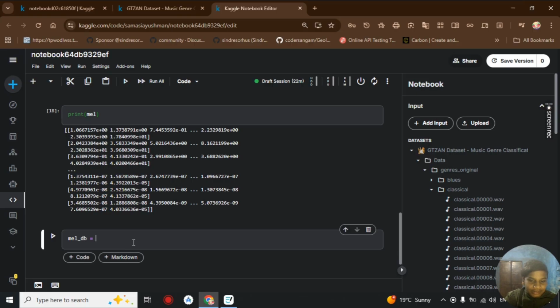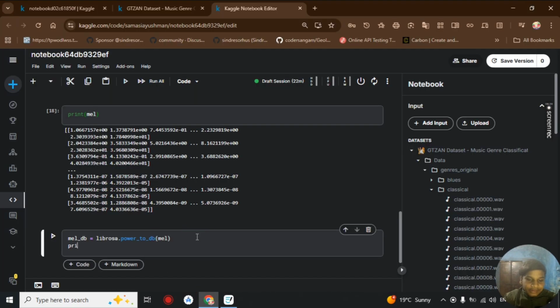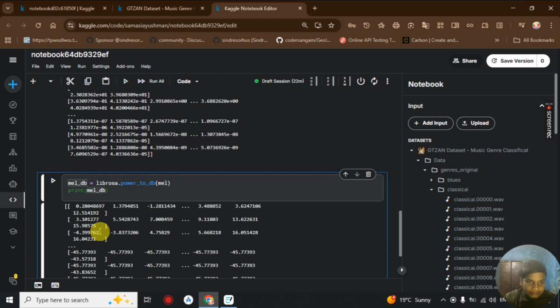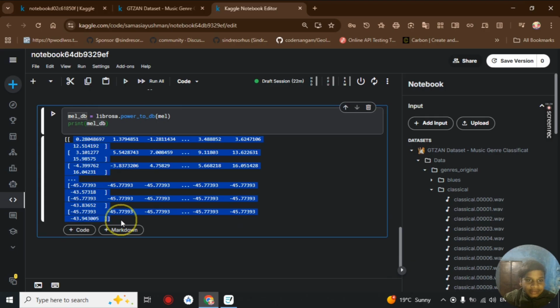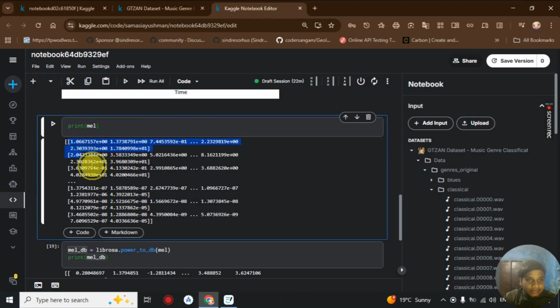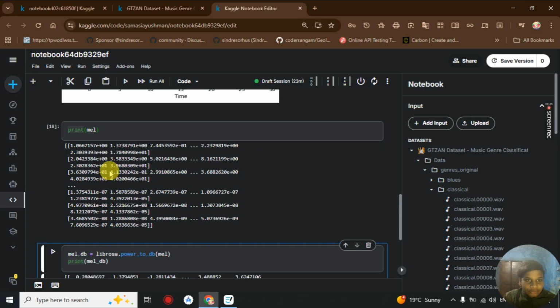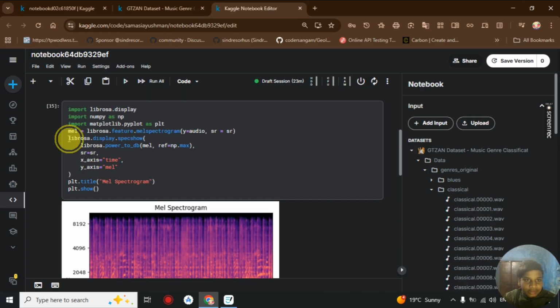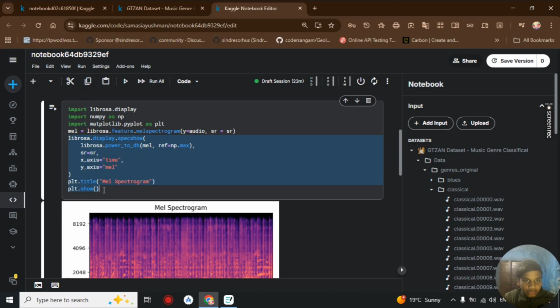So what we do is use librosa.power_to_db, pass the mel, and then print the mel decibel. Here you will see the large values are normalized into small values, and it's still a two-dimensional matrix.